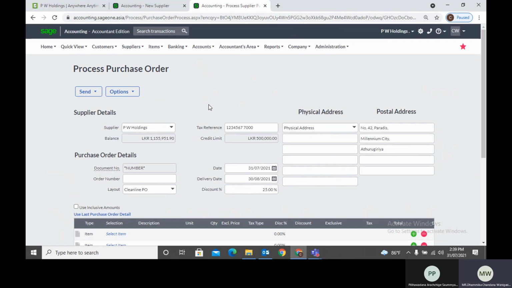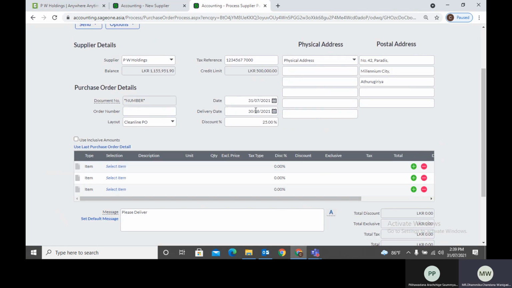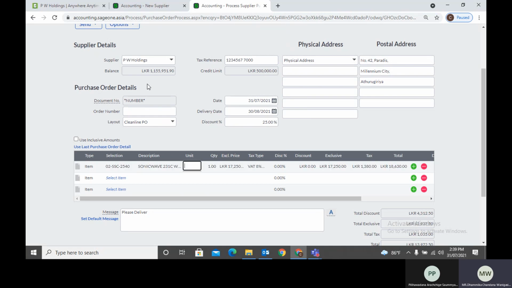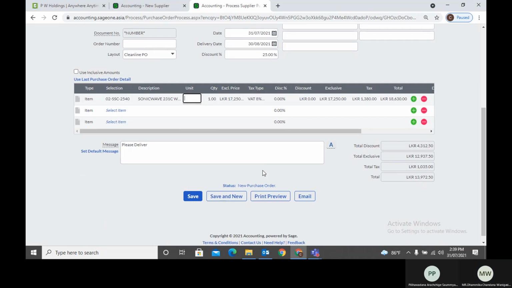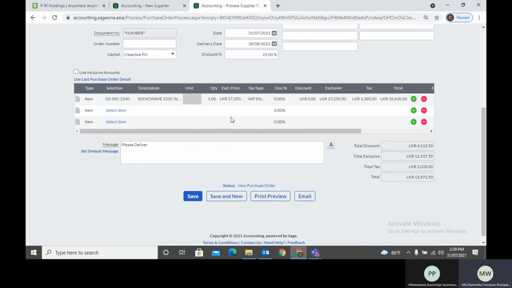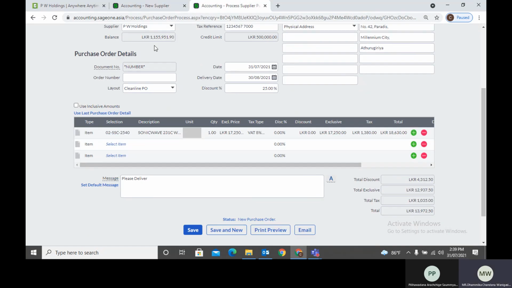Now if you select this supplier, you can see that the credit period is set, the default discount is available, and the tax rate also. If they have taxes, it will apply taxes. Like that, and currency is also available, LKR.